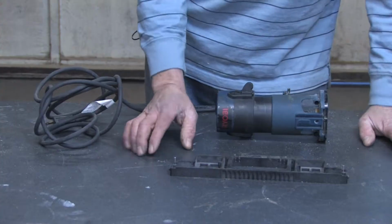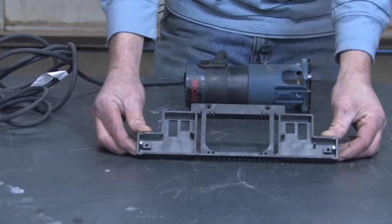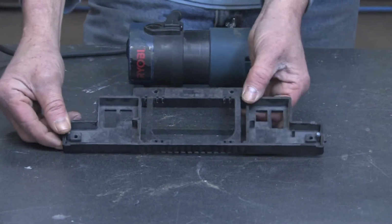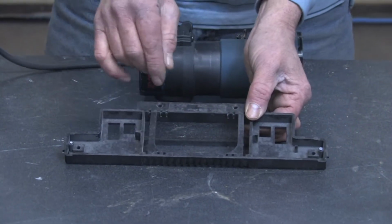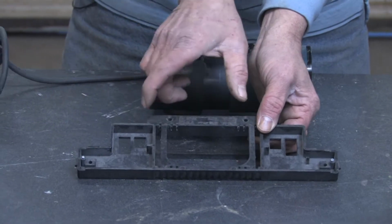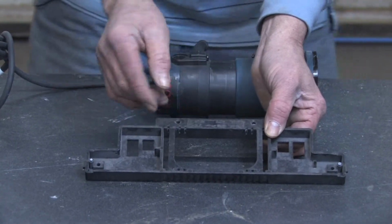In this segment, we're going to cover router jigs. Here in this example, I have a router jig, and it's used for making templates for the hinge release on doors. Basically, a router jig is a template or device that's used to guide the router into making a specific cutting design or pattern. In this case, this jig would be used for making a release on doors for hinges.